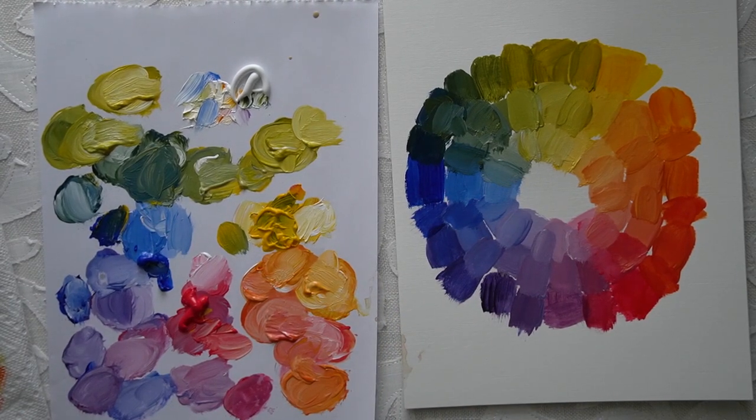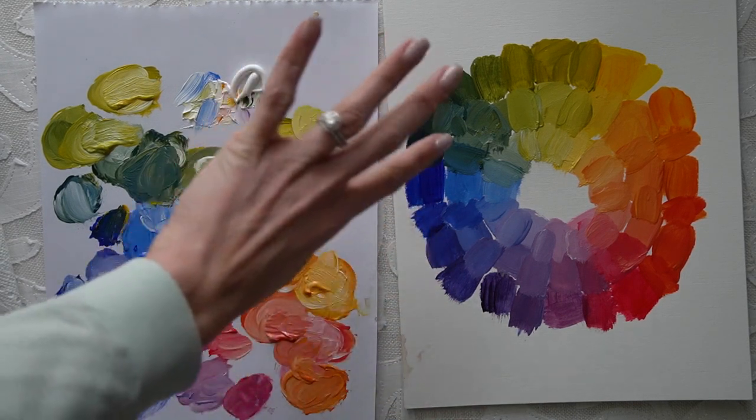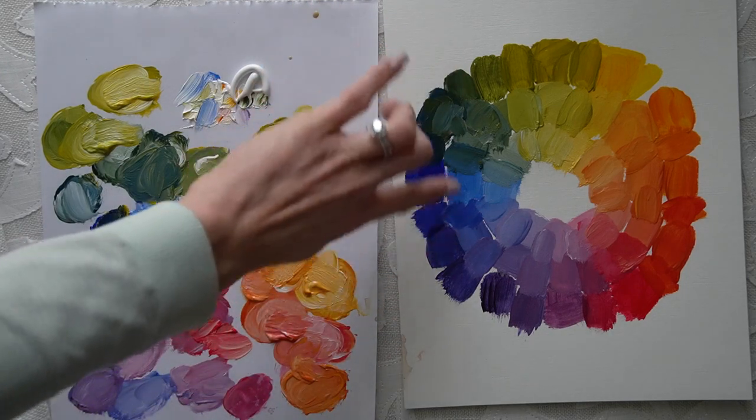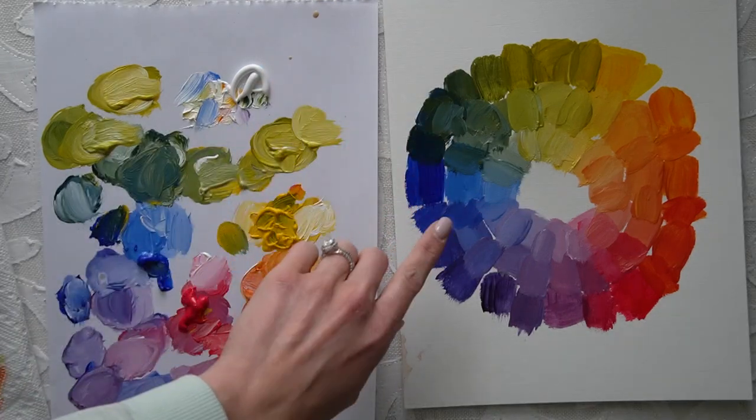So you can always go back once you finish it, go back and make adjustments around it. If you see areas that there's too big of a jump, go back and add a little bit more. So I hope you enjoyed this tutorial and I hope that it helps you when you're mixing colors.